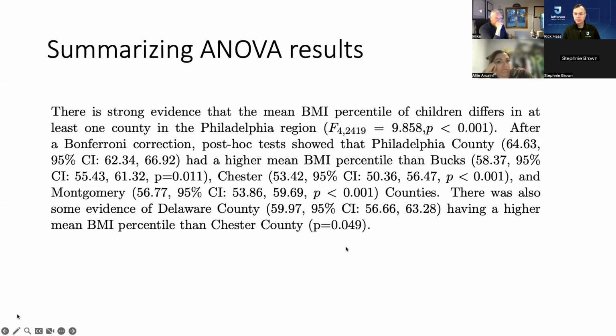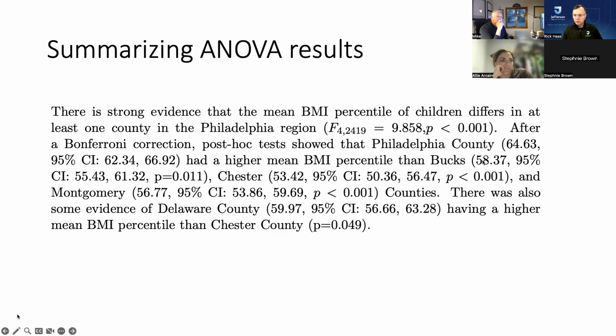The rest of this is all the result of our post hoc testing. All we're doing here is going through in a systematic way and reporting which counties, based on the post hoc tests, were truly different. It says post hoc tests showed that Philadelphia County, here's its mean and confidence interval, had a higher mean BMI percentile than Bucks, Chester, and Montgomery.